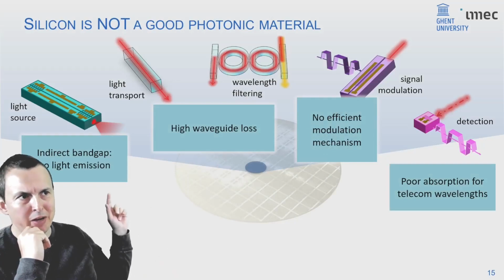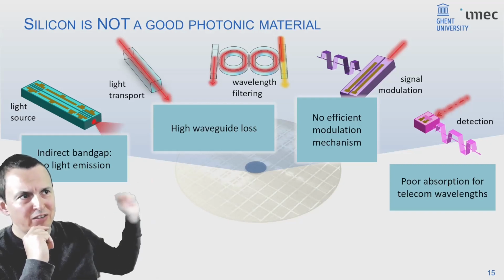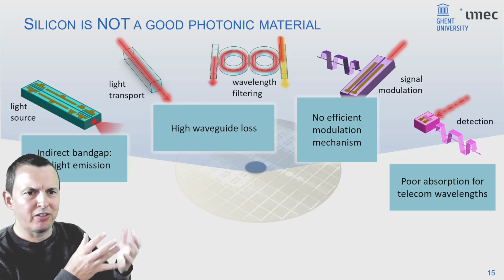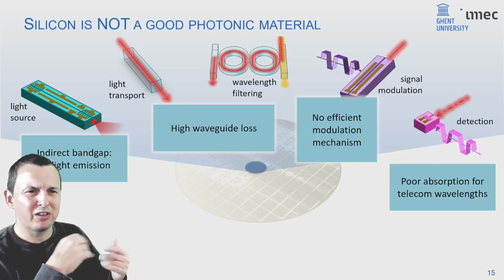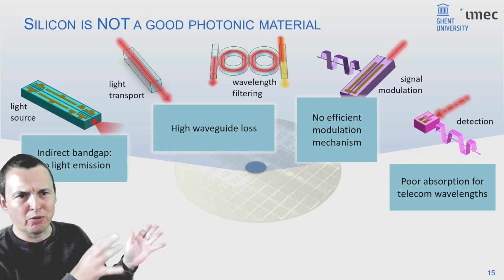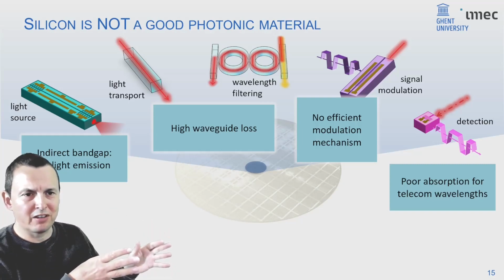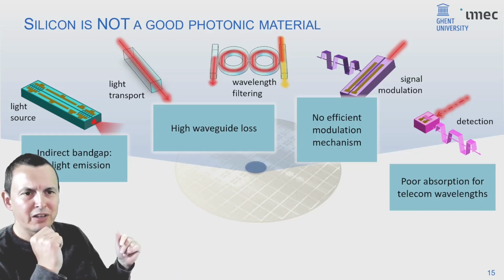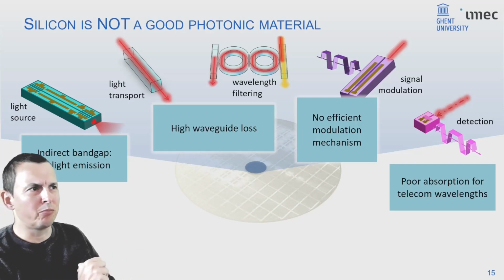chips. It has an indirect band gap, so building a laser out of it, forget it. It has a very high index contrast between the silicon and the surrounding silicon dioxide, so that typically means that your waveguide losses are typically higher than, for instance, in glass materials with lower index contrast. Silicon is a boring semiconductor material in the sense that it has a centrosymmetric crystal, so that means that automatically it does not have intrinsic electro-optic effects. So it makes a poor modulator.